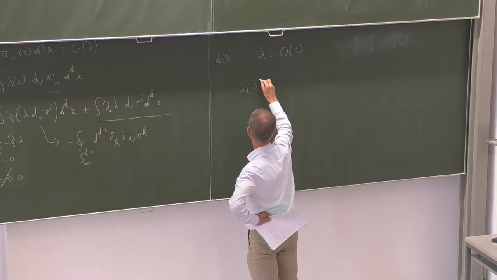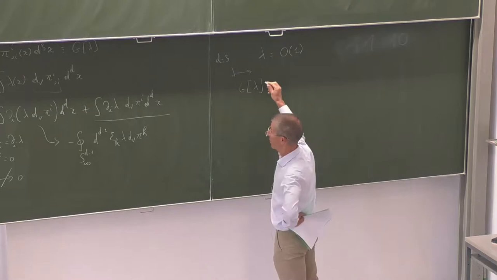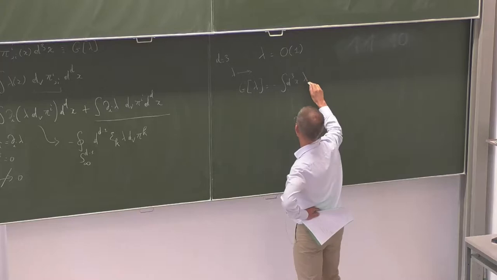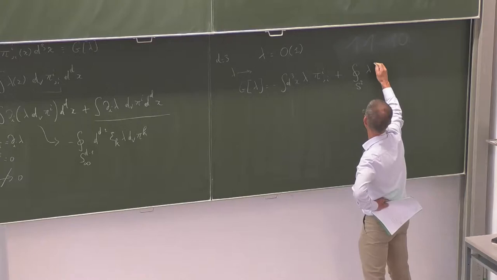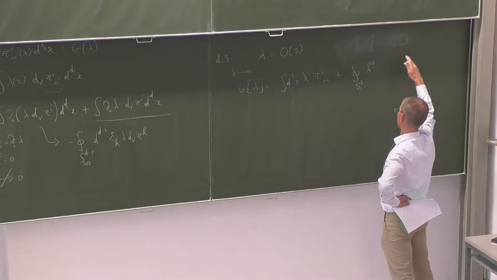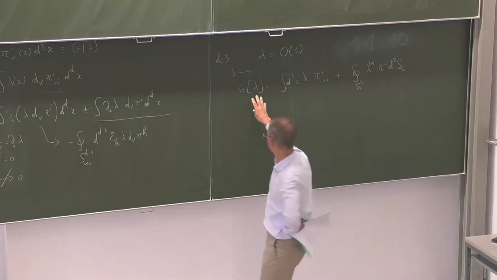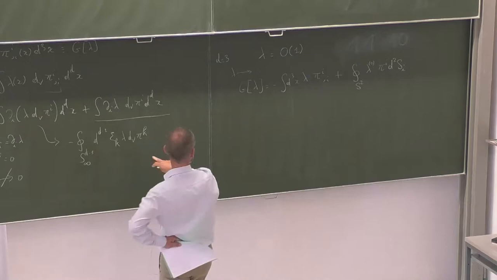When lambda is different from zero, so it goes to a constant at infinity, to some order one function at infinity, I will consider a new generator because I want to see whether I can do better, which is G[lambda], and I will add a surface term on the two sphere at infinity, which will take the asymptotic values. So let me call that lambda zero, which might be a function on the angles, the first order term in this expansion at infinity, times pi^r. Now, when you use that new generator in this formula here, you will get an extra contribution, which will exactly cancel this thing.